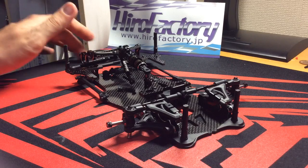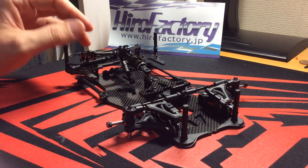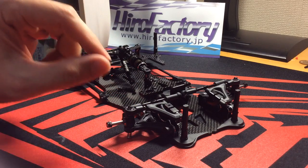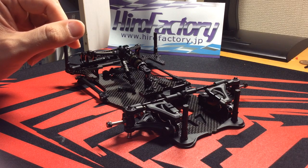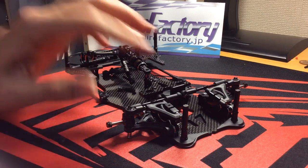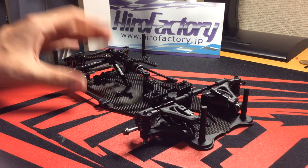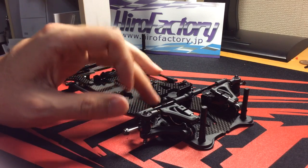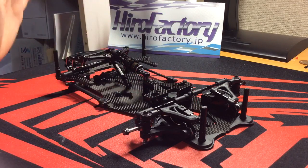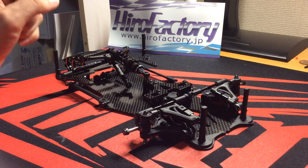As you can see here, there's the VBC plastic. I think I said this earlier. Really sleek design, really nice. I like it. It's very durable. I don't think you'll have any issues whatsoever with damaging the front end of this car. The front end itself is very durable. You've got the lower aluminum bulkhead and the upper caster block all machined out of aluminum. It's pretty much bulletproof, so you shouldn't have any issues there.